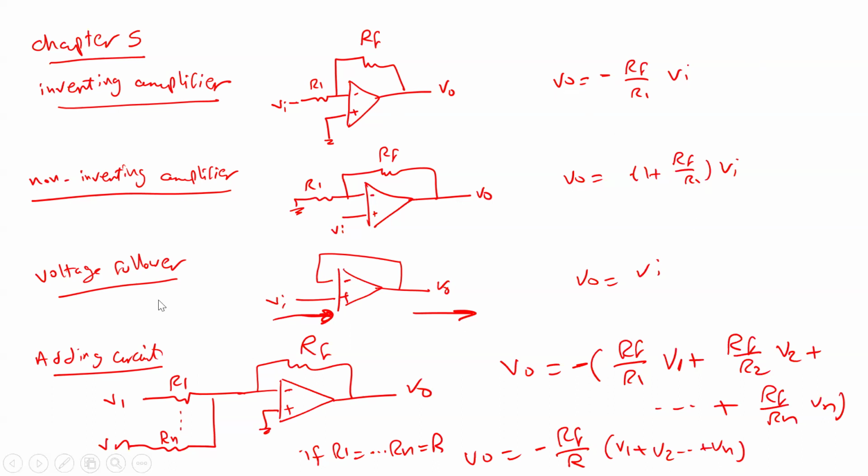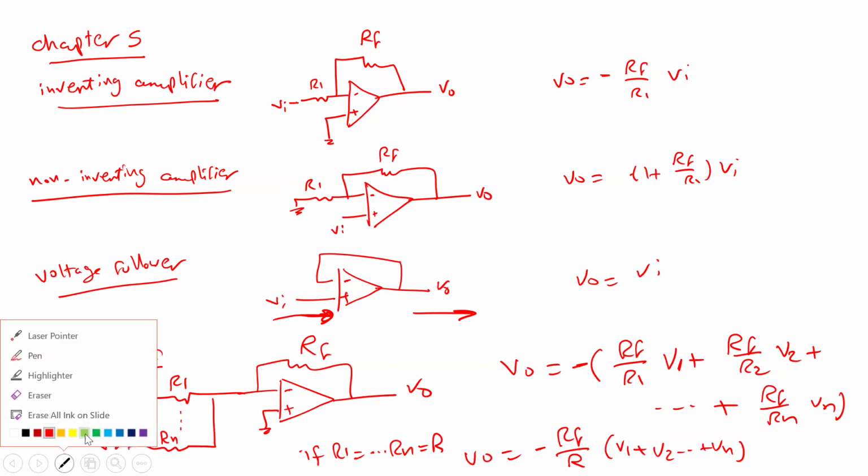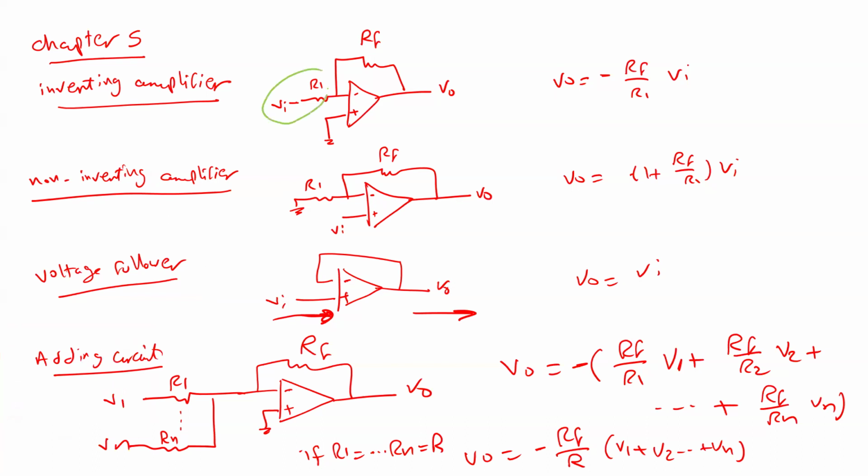After that, also in chapter 5, I explained the adding circuit. As you see, I just want to show how easy it is to memorize. It's not hard, because these circuits are very close to each other. For example, the adding circuit here is just similar to the inverting amplifier here. It's almost the same. But instead of having just this part here, R1, V1, I just repeated it. So here is one, and then I added another one, and so on. So this is addition. This circuit can do addition.